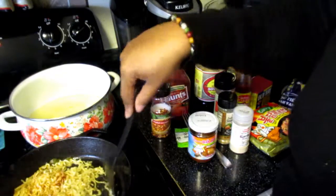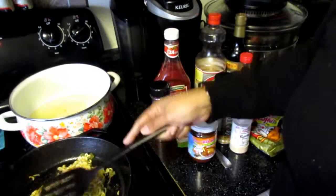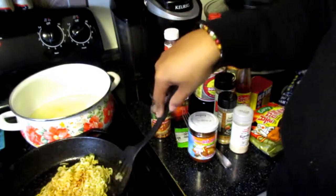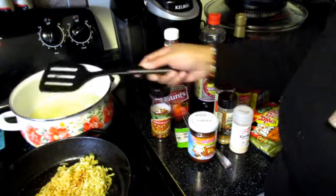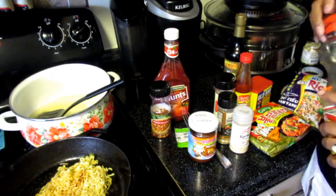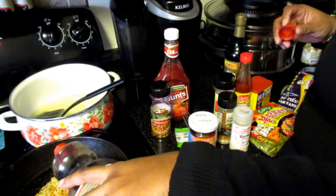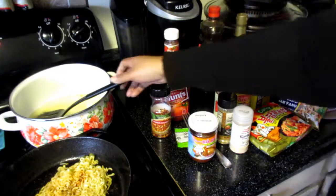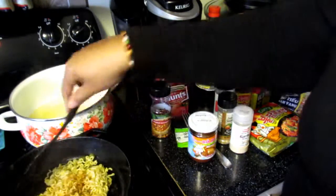So it's almost like a stir fry. Now I'm gonna let it get a little hard. I'm gonna put it like a pancake, and then let it cook a little bit more, and then I'm gonna flip it. But I'm gonna add just a little bit of soy. And I like putting this in here so that way I can get a little bit of the juice, but not much.